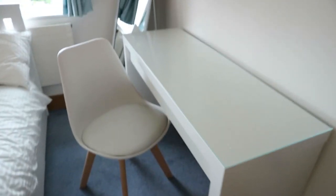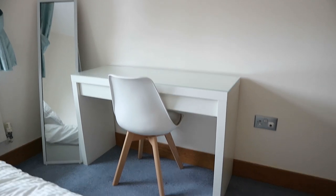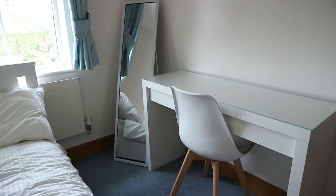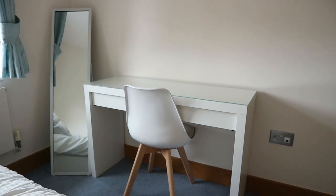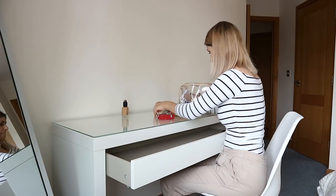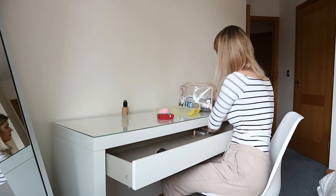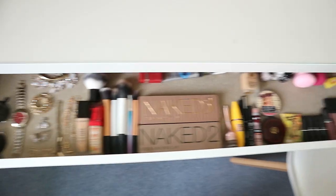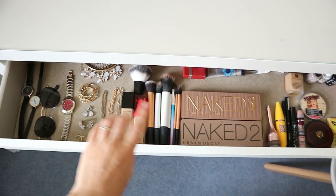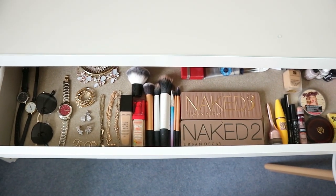I'm gonna take you to our bedroom and show you what this looks like. Obviously you've seen the bed before, but this is the vanity side. This is my vanity - it's the MALM one from IKEA, this is the one that I had before as well. I really love the chair - the chair is from Amazon. And then we got that mirror as well from Amazon. I think it looks really pretty. I'm gonna go ahead now and organize all of my makeup in that drawer. I've popped everything in there but I'm gonna have to buy some inserts or just something for organization in this drawer - for now I'm just gonna leave everything like this.